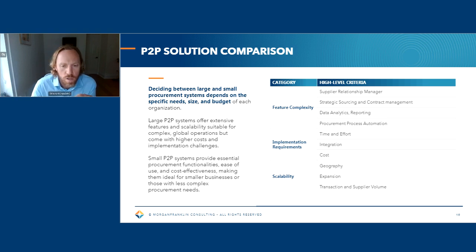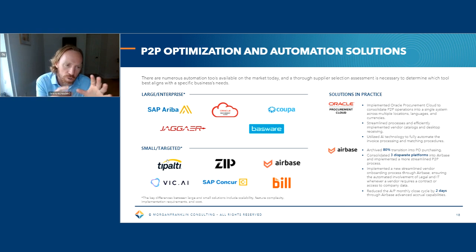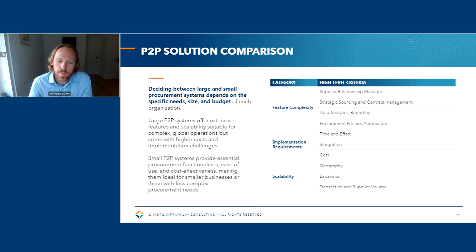So if we go back to that previous slide, I've given you a little bit more of an explanation of what large is versus small and how we think about those different areas. And these are some of the main names. This isn't the whole selection, just some of the ones that we see more often. And then as you'll see in the slides that we share, we've given you a couple of examples of those solutions in practice. With Airbase, this is a specific discrete thing they were trying to do around the PO aspect, whereas the Oracle Procurement Cloud was a much bigger activity, which lines up with the broader context around looking at these solutions with different lenses. So, Brendan, how do we automate all of this?